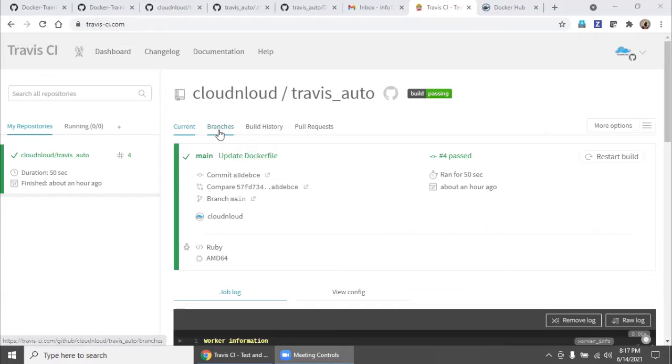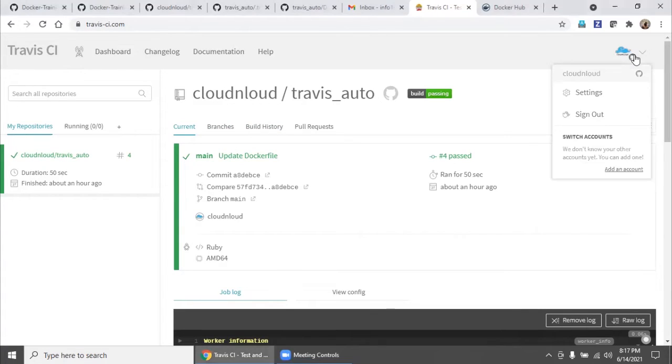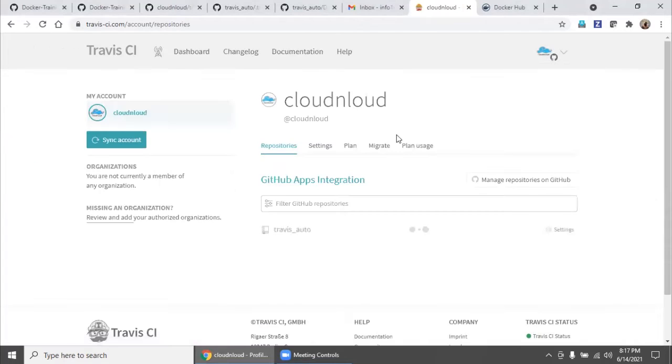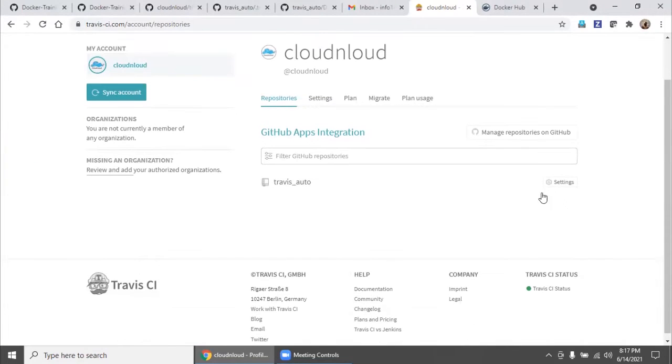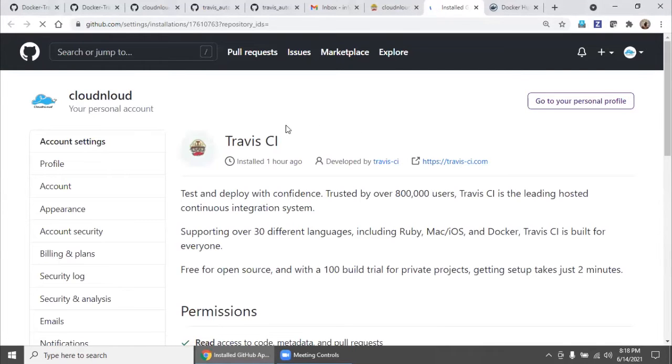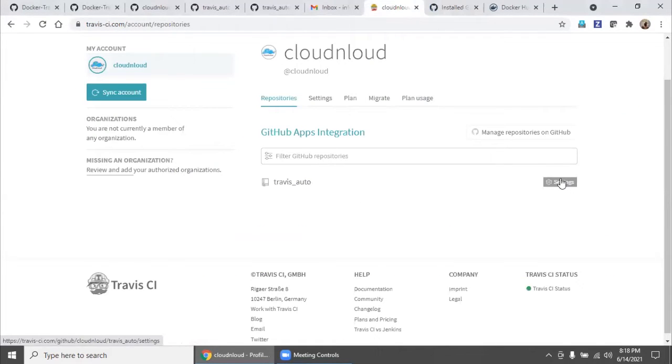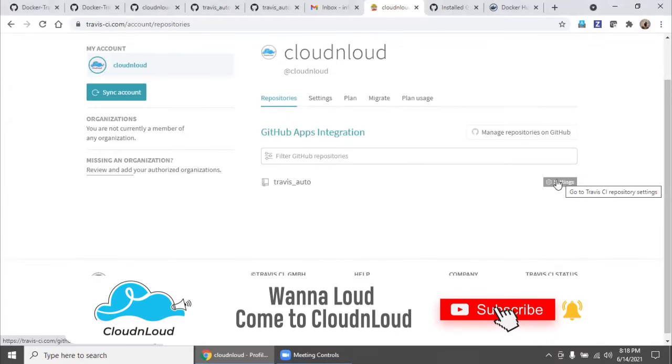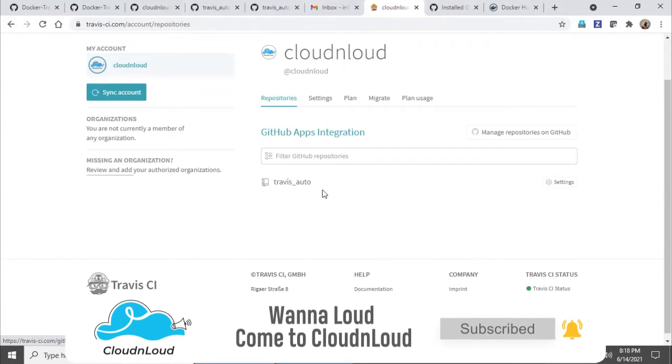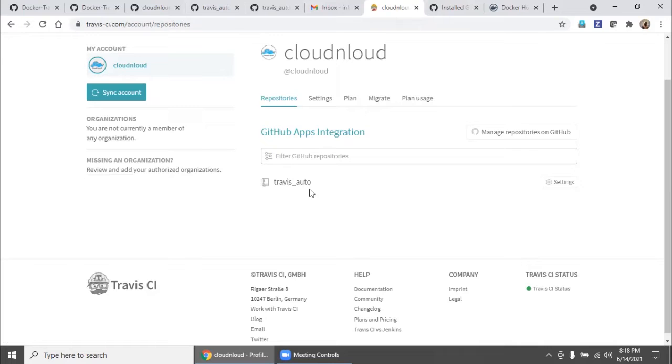Again, the first time you enter, it will ask which repositories you want to sync. You can select all repositories, or I selected only this one.